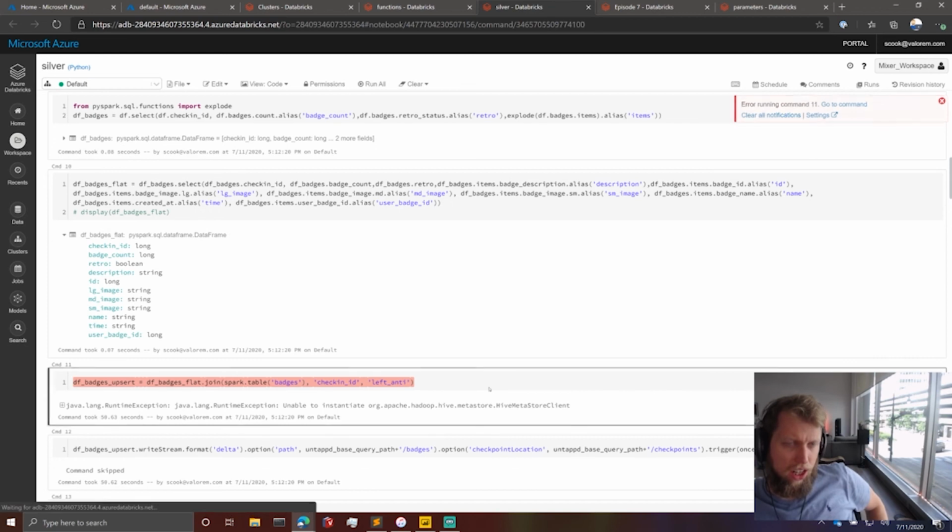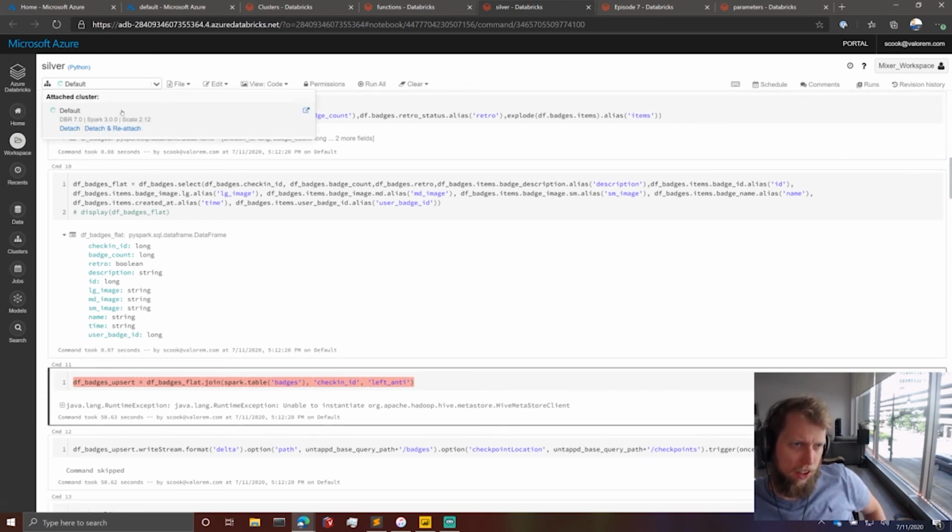Oh, it can't instantiate the Hive metastore. That's why it's so grumpy.